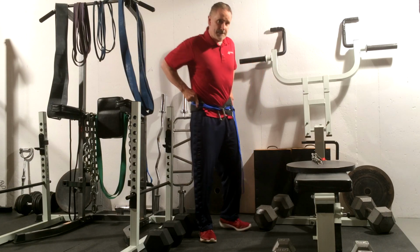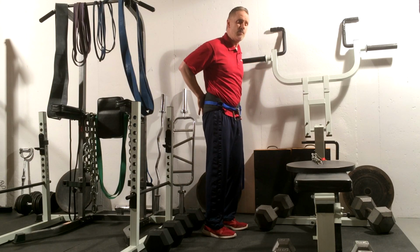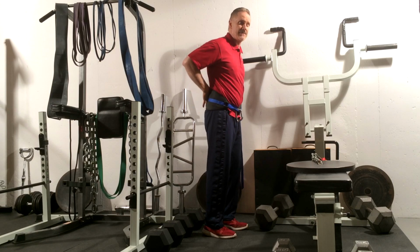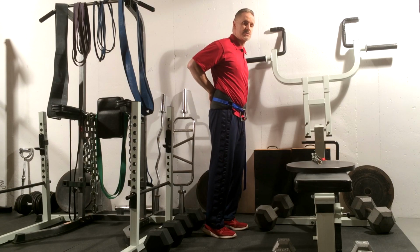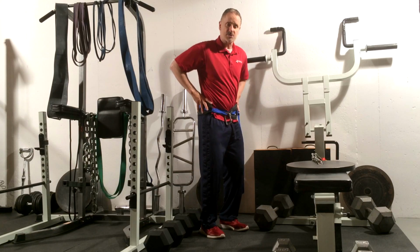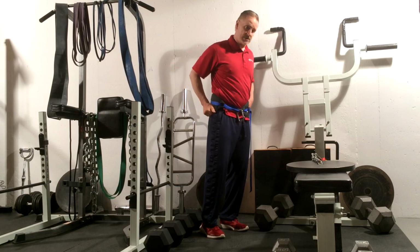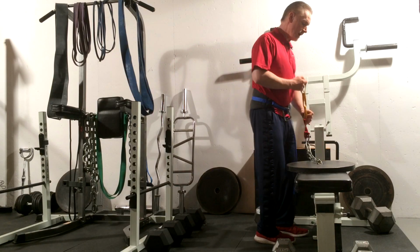I've attached a dip belt around my hips. Remember, I'm not having that up high. This is not a low back stability setup where I have the belt up high in my lordosis of my lower back or in the curve of my back. I want to make sure that dip belt is positioned low so it's hanging on the side of my hip bones, my iliac crests. Once I have that set, I'm going to take a weight.